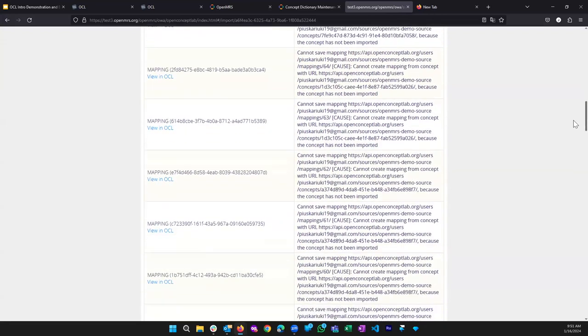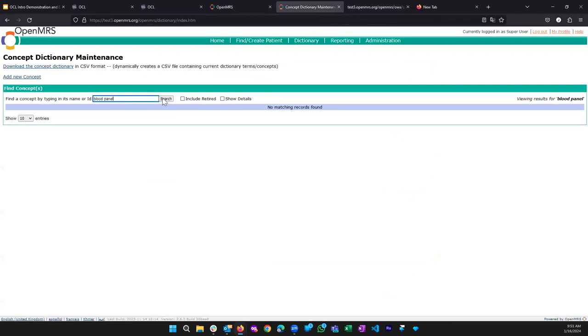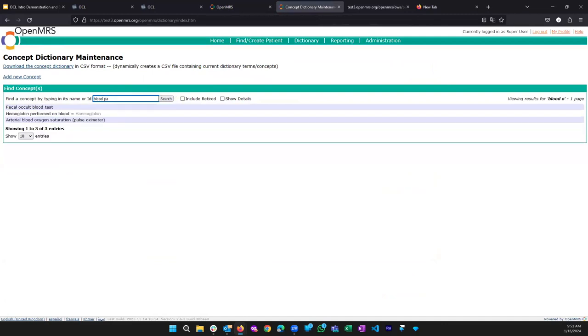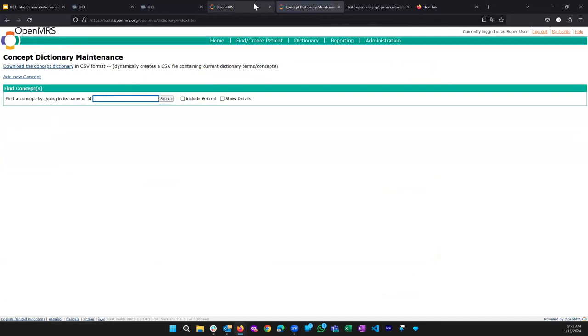This might be someone else is also working in this instance right now, because I see this goes to one of our users here. Let's go ahead and search to see if your concept made it in, although I suspect it did not. Okay, no problem. We'll get it fixed and working for you tomorrow. But yes, that's correct. So sometimes errors happen, and these error messages help you to debug them.